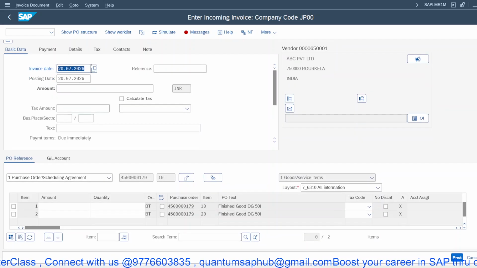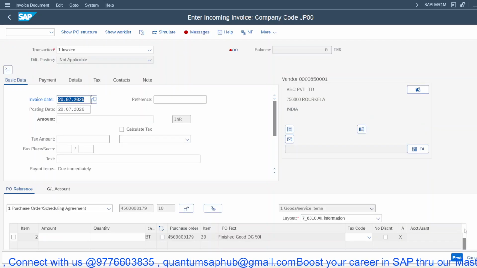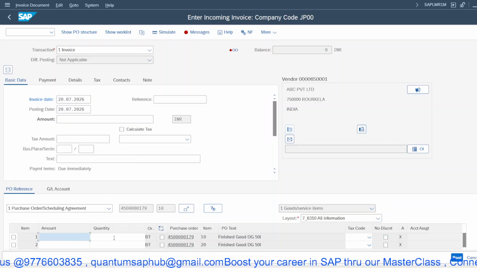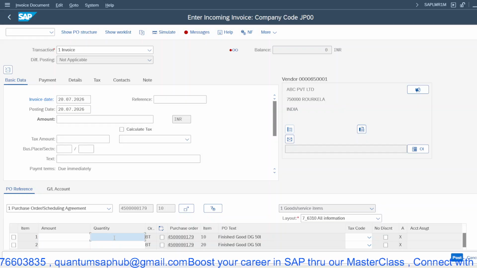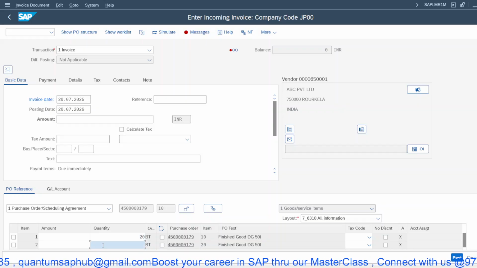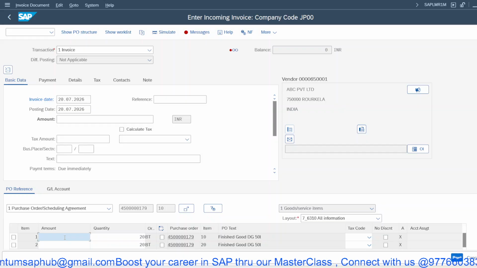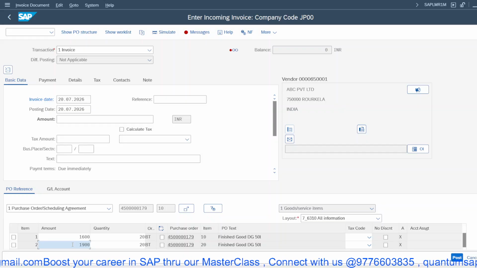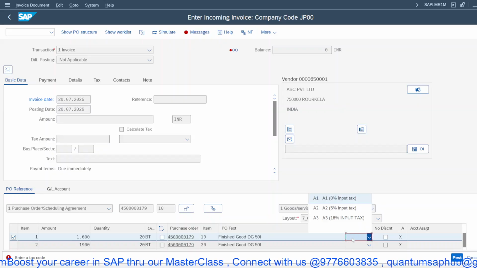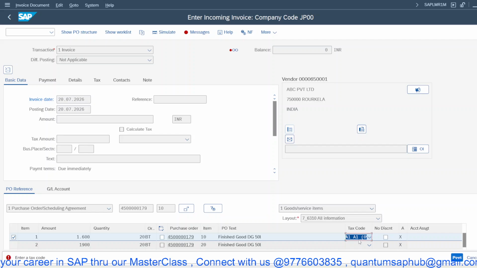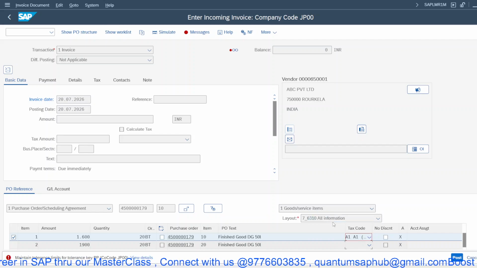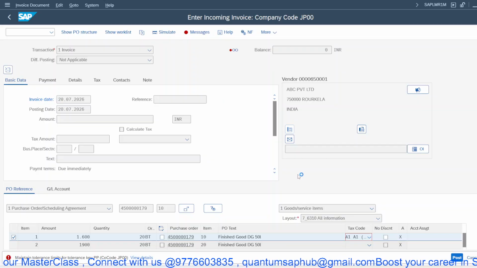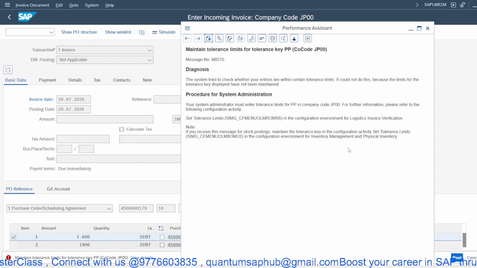Here both the items you can see, but you are not able to see what is the amount and what is the quantity. So where should it come from? It should come from the delivery. So here you have order for 20 and this is 20, but the invoice amount you received is for 1600 and you received for 1900. So this is the invoice you received, but the tax code 0%, 0%. So here the PP maintenance code is not received. So invoice PP you have not created.